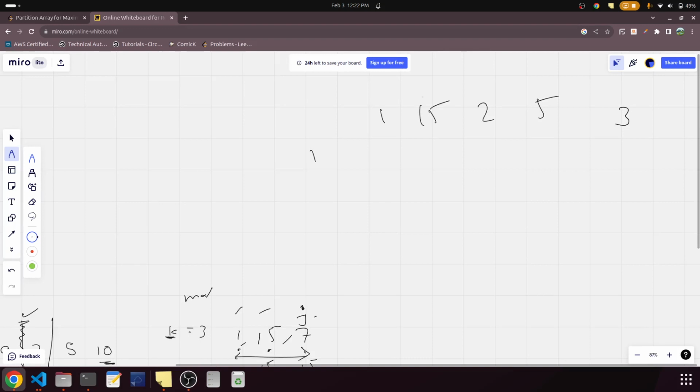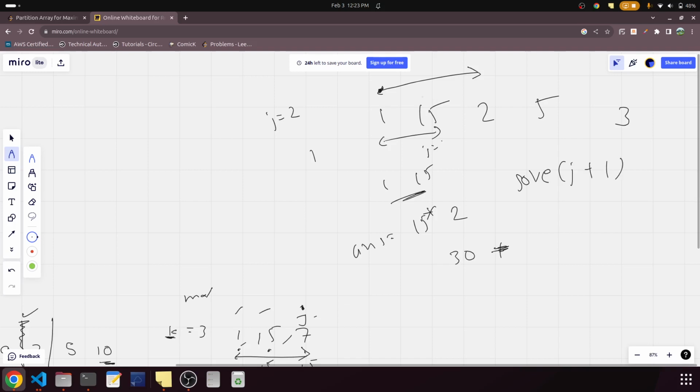If we take the first index, there are three possibilities. If j equal to 2, then we'll take these two, 1 comma 15. After 15 the answer will be 15 into 2, 30, plus, after that we are again doing solve j plus 1.